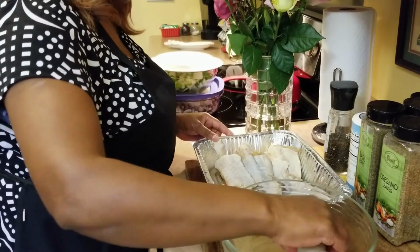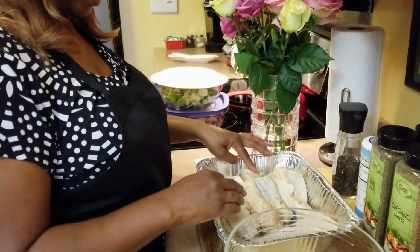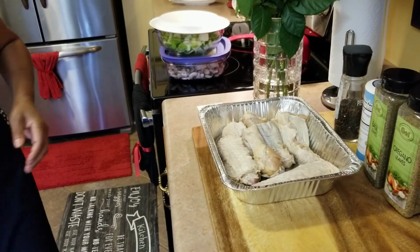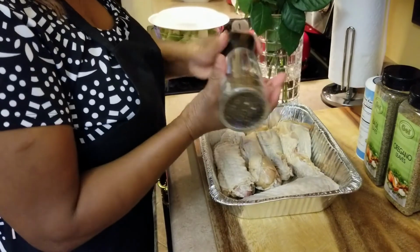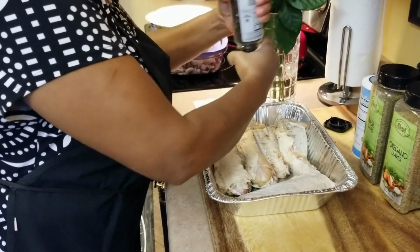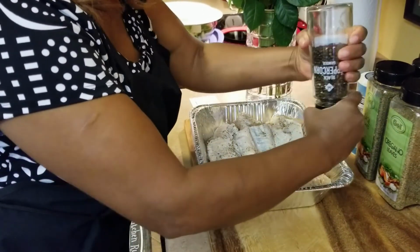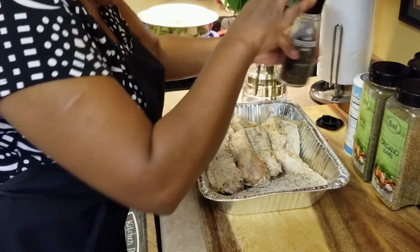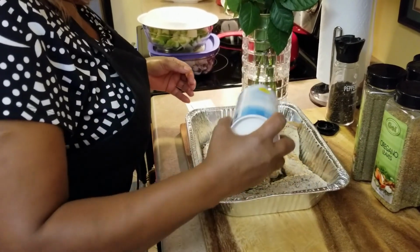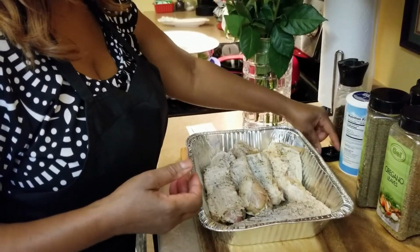And then I'm going to season it. Now this is maybe three turkey wings, but they are so big. You know how sometimes you can get those real huge ones. So first of all, I'm going to put my black pepper and my salt on it. And my recipe for this doesn't have a lot of measurements. You can just put as much as you like on there. Now this is my pepper, and I'm gonna put some salt. I have some sea salt here, and I'm not gonna put a whole lot because I soaked it in Dale. Dale is kind of salty, so you don't have to put a lot.